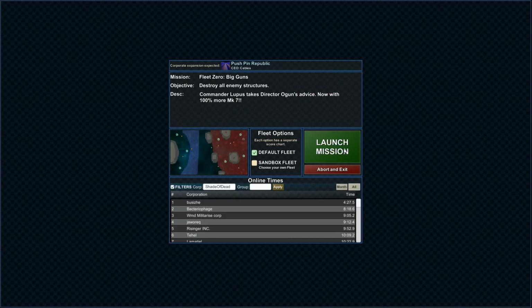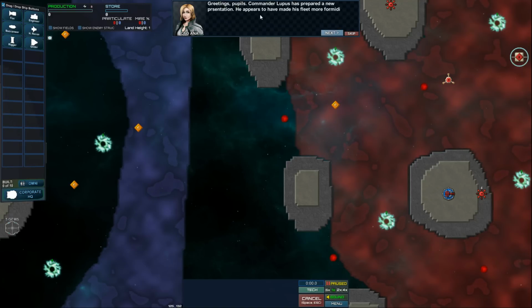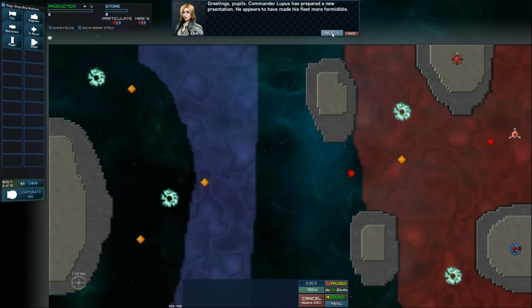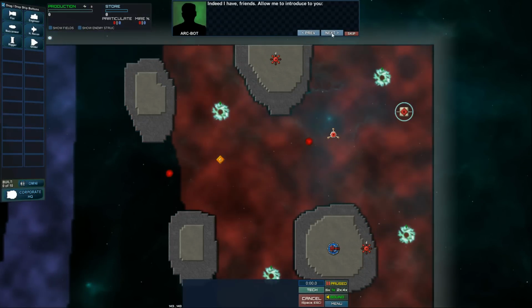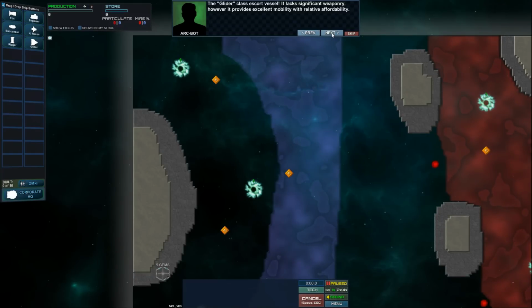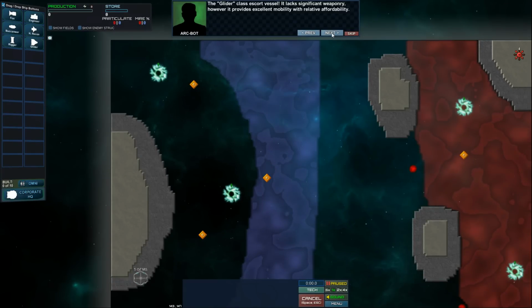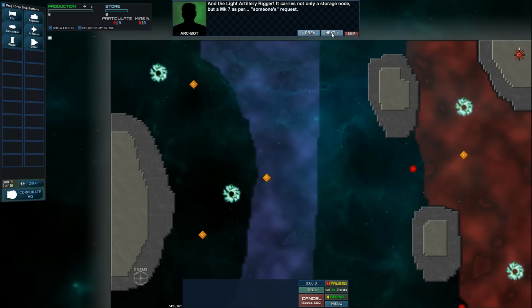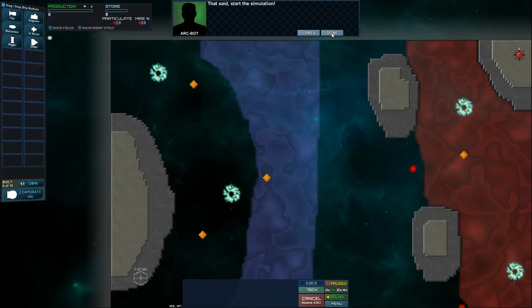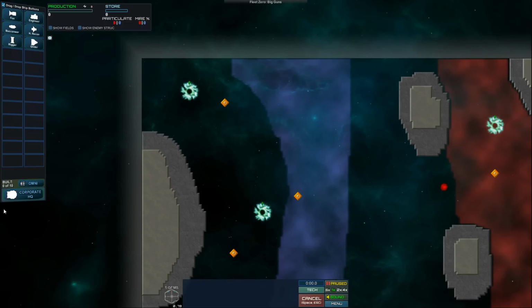Alright, launch. Greetings, people. Commander Lupus has prepared a new presentation. He appears to have made his fleet more formidable. Indeed I have, friends. Allow me to introduce to you the Glider class escort vessel. It lacks significant weaponry, however it provides excellent mobility with relative affordability, and the light artillery rigor. It carries not only a storage node, but a Mark 7 as per someone's request. I reserve the right to remain silent. That said, start the simulation. He reserves the right, but he's not going to exercise that right.